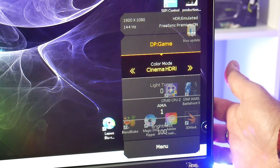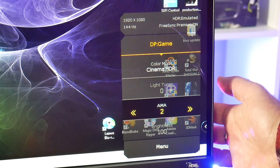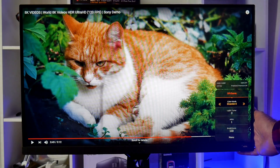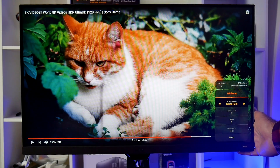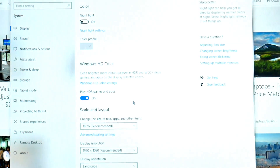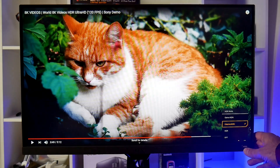As you change presets the brightness setting changes. The AMA option stands for Advanced Motion Accelerator, which is the overdrive, and there are three settings. Here's the effect on an image when changing these preset modes in 8-bit colour mode. If you want a setting that looks good in most situations, I prefer the HDR mode — it offers a good balance of brightness and colours, showing good details in shadow and bright areas. Changing to 10-bit colour depth by turning on HDR within Windows settings can make text difficult to see unless you choose the HDR option.